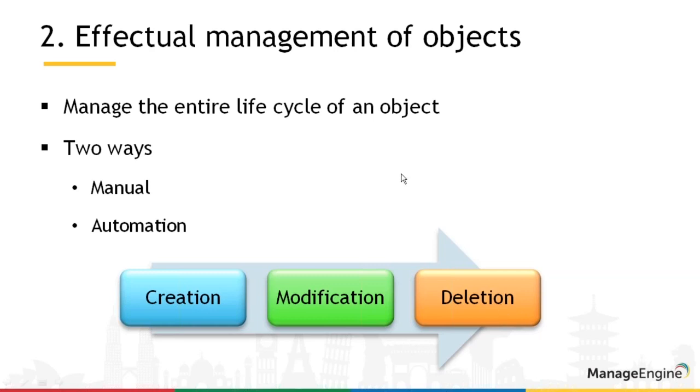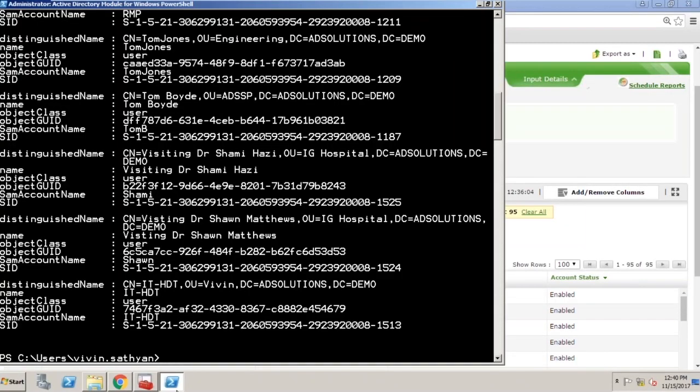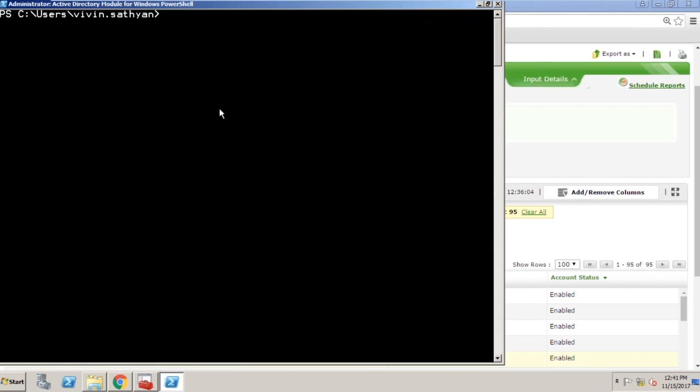So you can do these tasks the Microsoft way. Again, for any task that we are talking about, there is a Microsoft way and there is the AD Manager Plus way. So I'm just going to use one example here. Let's say user creation. All right. I'm going to do it the Microsoft way here, for which I'm going to quickly log into my test lab or test setup here.